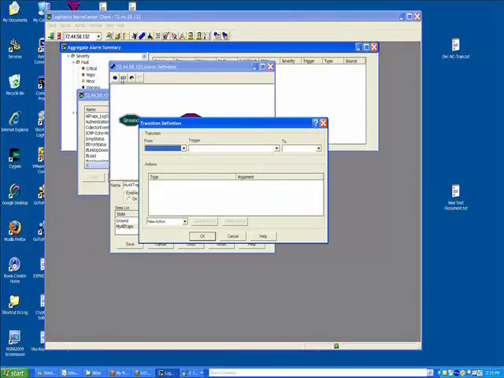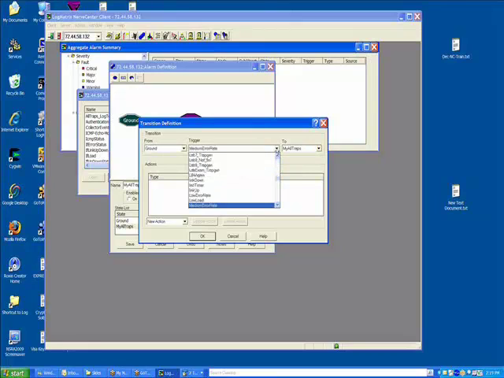I click on it, and it opens the transition definition window, where I get to select where I'm coming from, the ground state. I'm going to the my all traps state, and then I get to select from the list what name. Probably should be my all traps, because that's the one I wrote and that's the one I want.